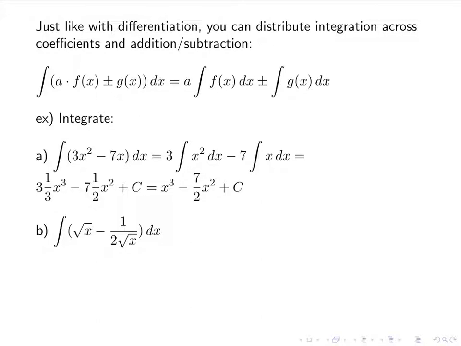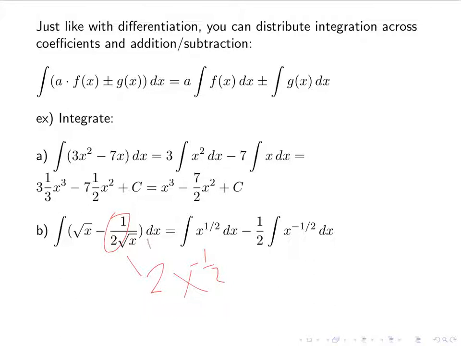So let's try the integral of the square root of x minus 1 over 2 square root of x dx. So the first thing we want to do is rewrite them so that they're in exponential form. So the square root of x becomes x to the 1/2. 1 over the square root of x becomes x to the negative 1/2. That 2 is still in the denominator. I have a lot of people who want to write this as 2x to the negative 1/2. But this is still 1/2. That hasn't changed. And then I pull it out front because again it's a coefficient, so I can. Okay, so just be careful that 2 is still in the denominator. It is still 1/2. It's only the x that gets moved up.